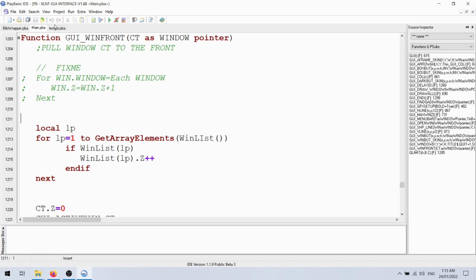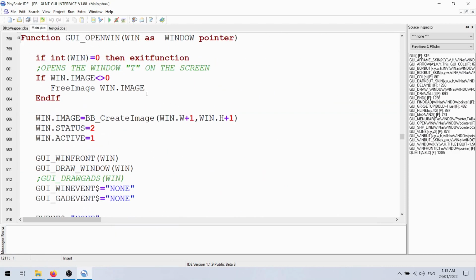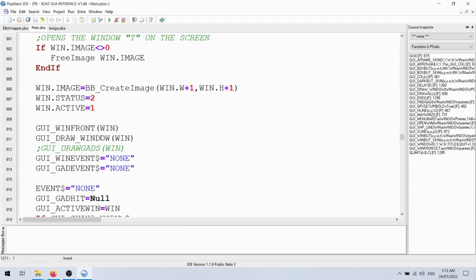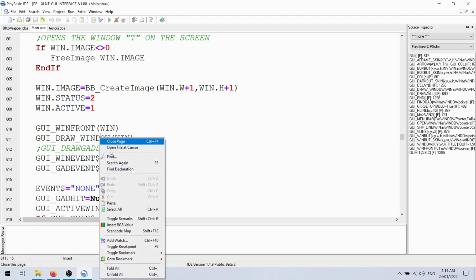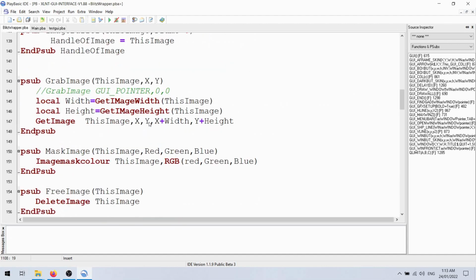Now we go back to the open window function and check out the next function. So draw window. I think that might not be drawing to the right image. This thing here, we go set buffer, image buffer. What do you reckon that's doing?